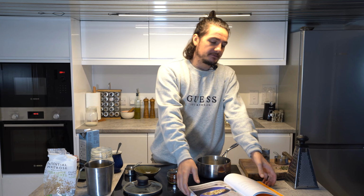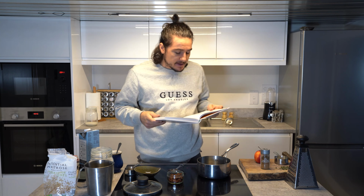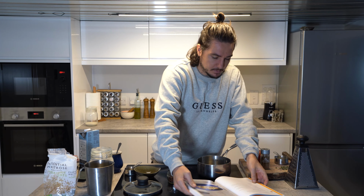I'm going to start off with quinoa and apple porridge. Now, this is one of my favorite recipes from my first book, What Vegans Eat. And it's really easy to make. It's really tasty, really nutritious. So I thought, I'll have that for breakfast today. It's a common staple for me, so why not?